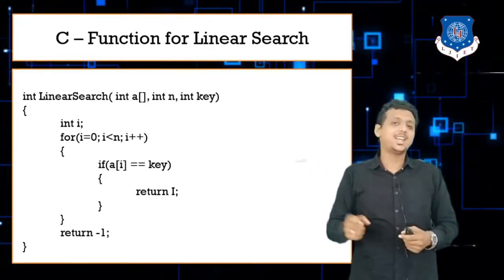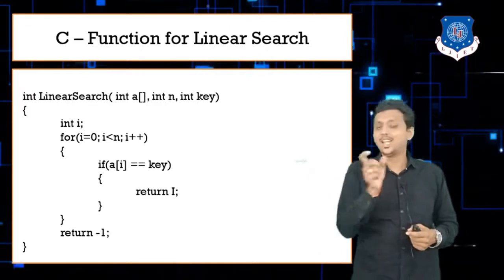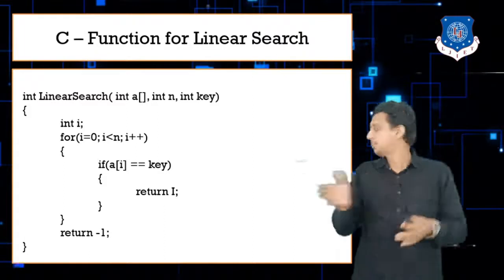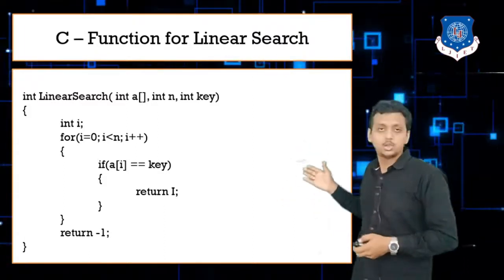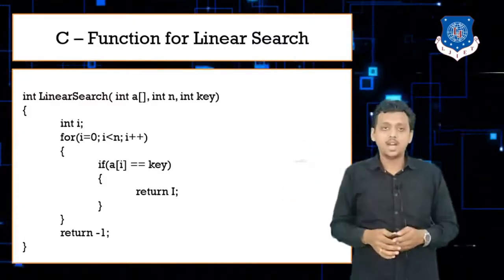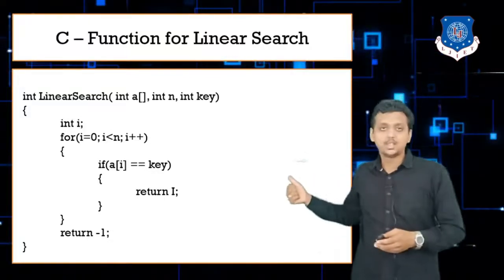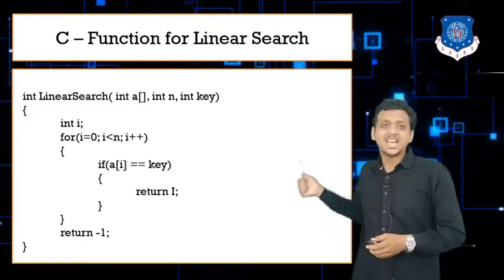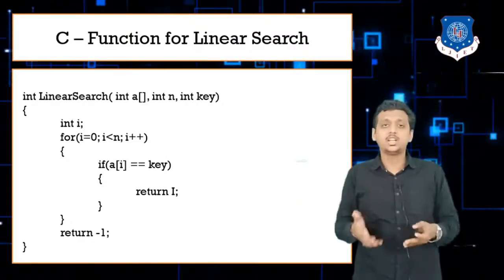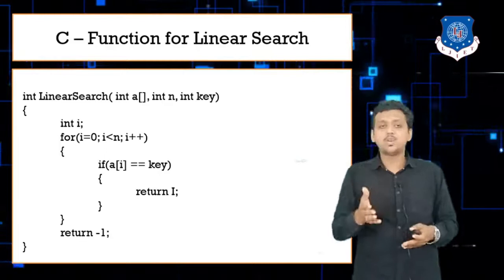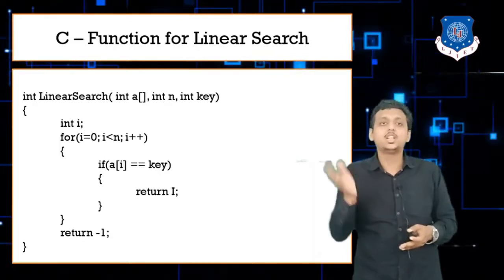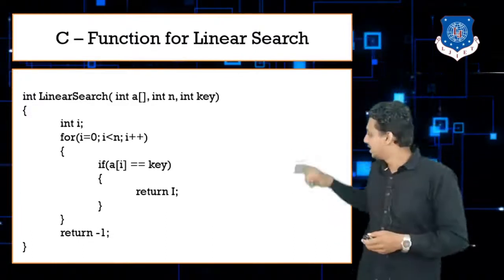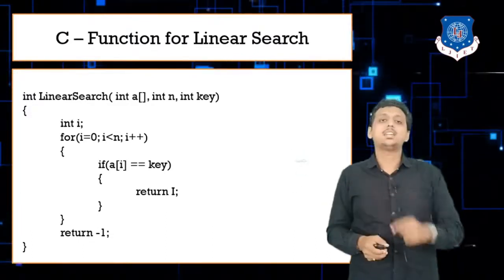So it goes like this: for i is equal to 0, i less than n, i plus plus. If a of i is matched with key, that means if a of i is equal to key, then we should return i. Here it is i, don't see the capital, it's a small i. So return i. You do not need to write the else. If your value is found, then the function control is already returned from the if block only. If the value is not there, then it goes down and it returns -1.